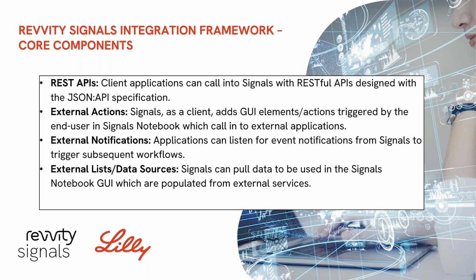And with that, there's also lists. So if you have an externally hosted list of something like a project code or a specific type of lab species that you were doing work on, that you want to regularly update, Signals can grab that data from the list on regular cadences in order to stay up to date with what you are currently listing. So if you've added new project codes, it can be synced either manually or on a regular cadence. So we'll go into a little bit more detail on each of these with the next slide.